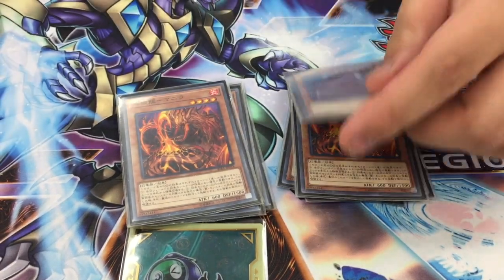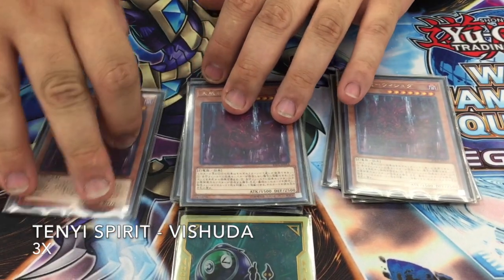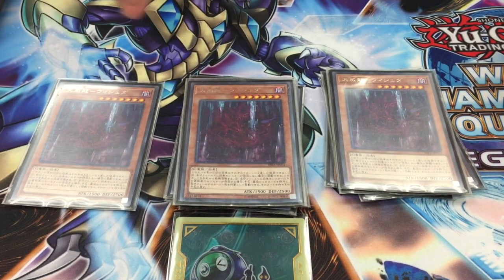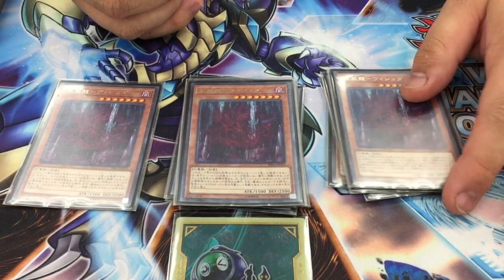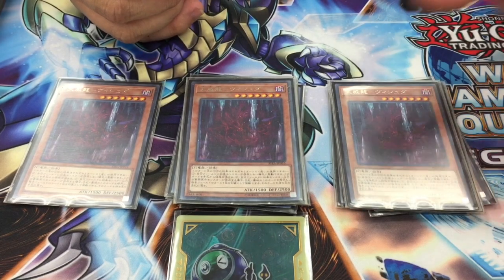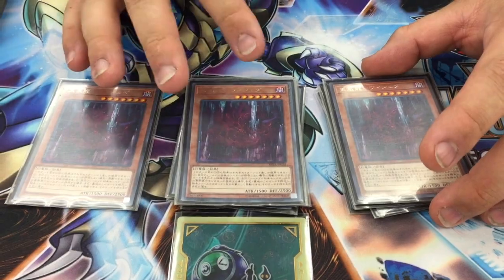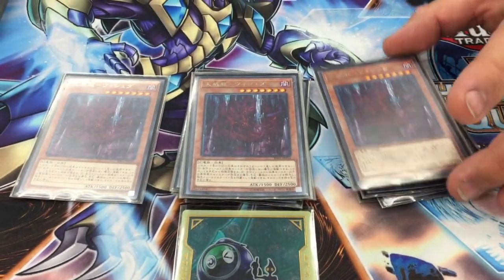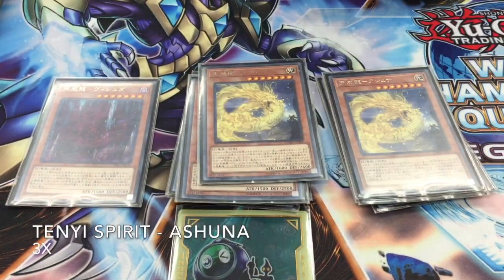Alright, I play 3 copies of Vishuddha. Vishuddha is like a really good bounce. As long as you control a non-effect monster on the field, you can banish it from hand or graveyard to target and bounce a monster on the opponent's field back to their hand. So it's really nice. It can only happen during your turn though, but it's really nice and it can special summon itself.